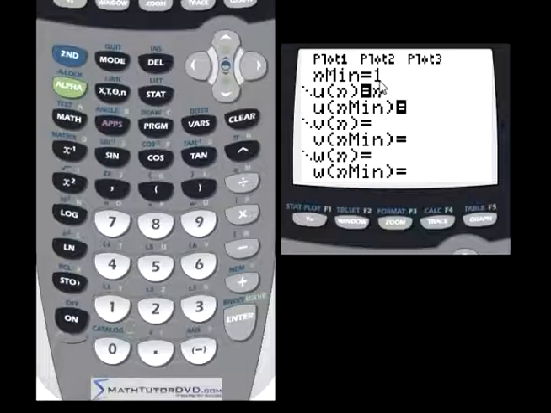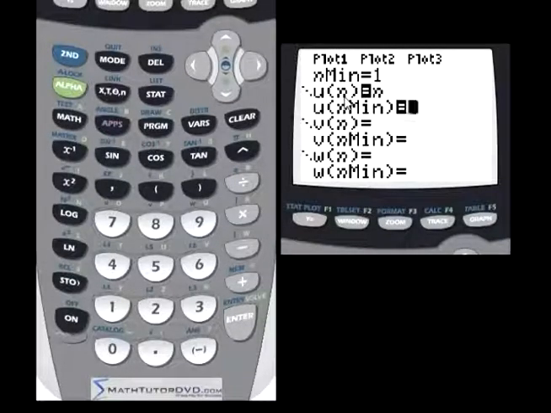So at the end of the day, if you study sequences, you remember that when you write them down, if we're talking about the function u, we might have u sub 1 or u parentheses 1 when n is equal to 1. And then we might have u when n is equal to 2, when n is equal to 3, when n is equal to 4, when n is equal to 5, and so on and so on. Nothing in between those whole numbers because sequences only deal with when you evaluate these guys at those whole numbers. So nMin is telling you where to start. It's telling you, in this case, we want to start with n equal to 1.